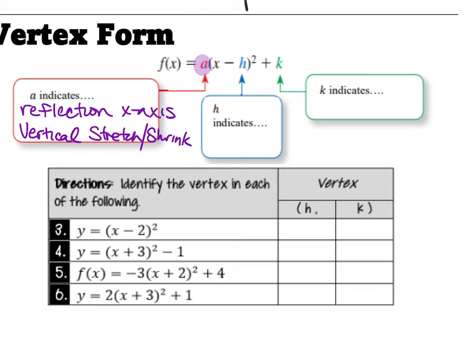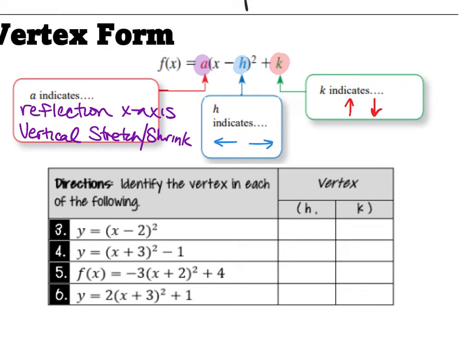Just by looking at a vertex form equation, like we did last class, we'd be able to tell or create a stretched or a shrunk graph. Does anyone remember what the h does that's in the center? When you added or subtracted a number inside those parentheses, what happened to your graph? Moved left or right. So yeah, we can move this graph horizontally, translate it to the left and to the right. And then we had some number that we added at the end. Does anyone remember what that did? Moves it up and down. Fabulous. Now that's what happens when we transform the graphs. We can make it flip over, stretch it, shrink it, move it side to side, move it up and down.